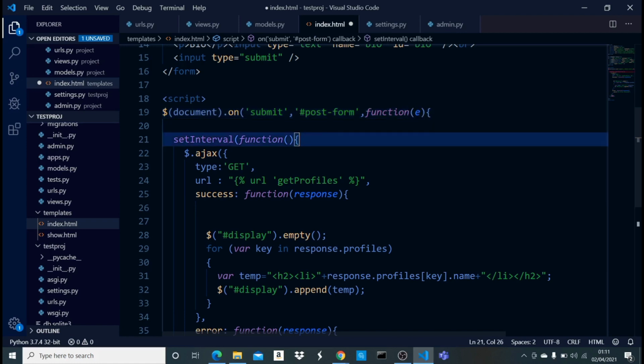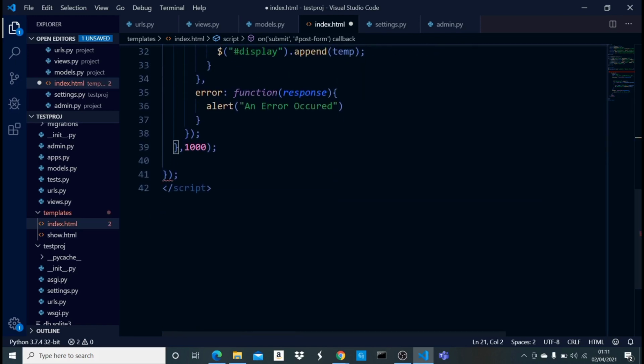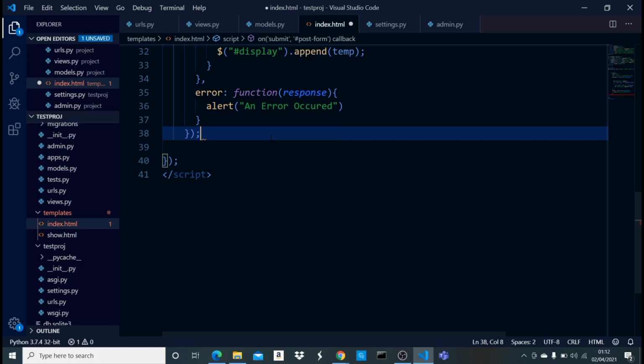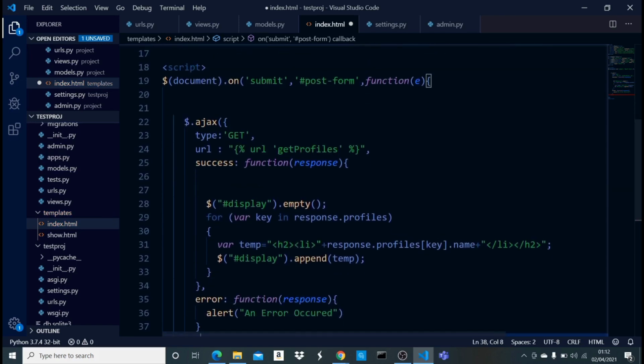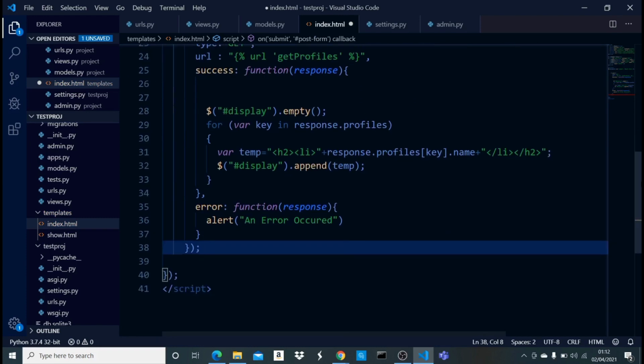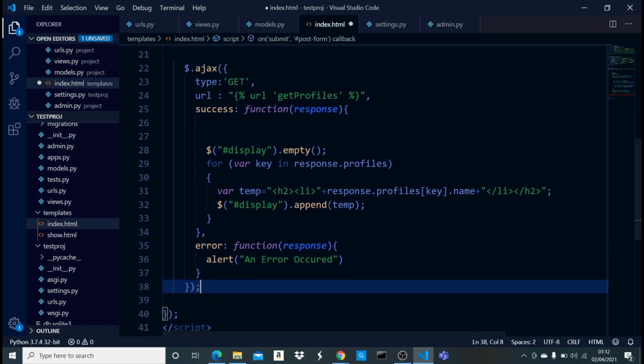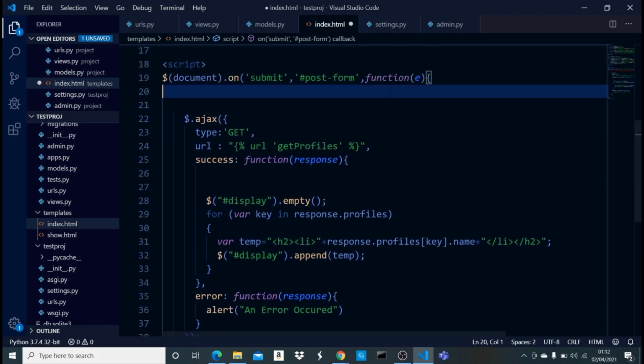So now I can remove all these. We don't need these at all. We don't need that to be in any function. So if you understood what we did here, I just changed that and I put document.on. I basically use this new function. So now, as you can see, this is still getting data, but what we want to do now is to submit data. So first of all, the first thing we're going to do is to prevent this page from reloading anytime we hit this submit button.